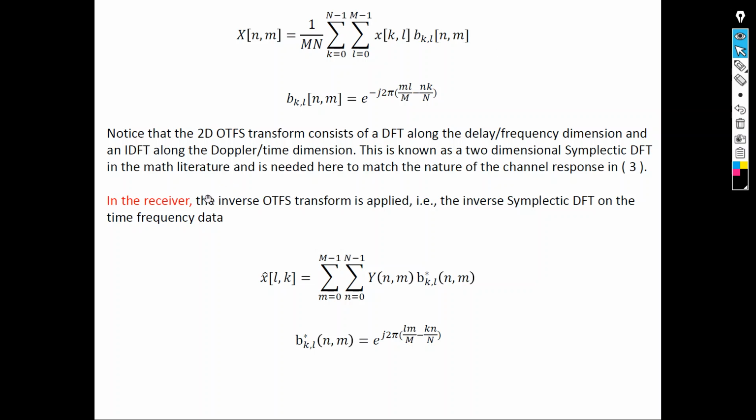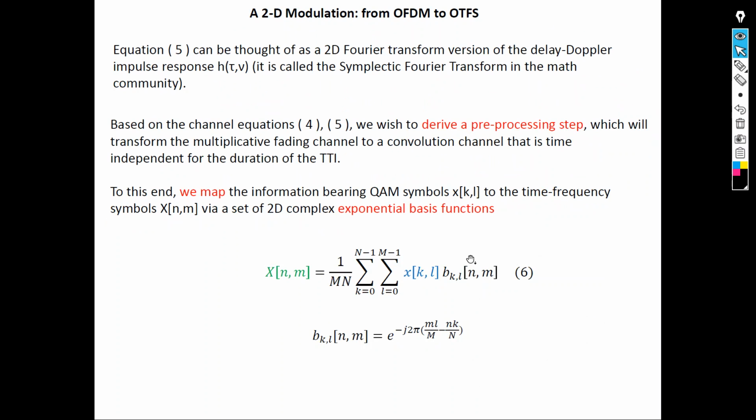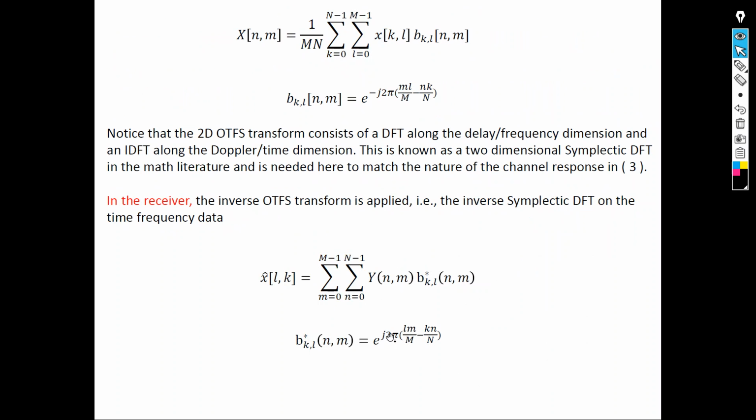So we talked about the transmitter. And at the receiver side, what do you do? I will ask you before I tell you what we need to do. What do we do at the receiver side? These are the basis functions, you multiply by their conjugate. If the first is FFT and the second IFFT, or DFT, IDFT, you just do the opposite by multiplying with the conjugate.